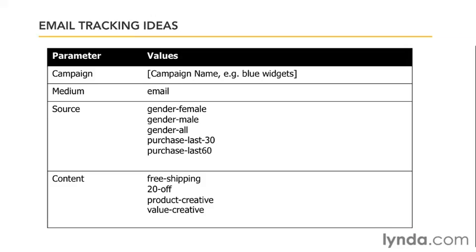Now, to get you started, I'll share some ideas of common tracking schemes. For example, here are some ideas for how to track email campaigns. The source can be the various email lists. The content denotes the messaging used in the email. So in this case, we have some that offer 20% off, some that offer free shipping, etc. Now, you can obviously customize these however you'd like. Remember, the only one that's somewhat sacred is the medium. You'll want to see how all your email is doing against, say, CPC or all your organic, so don't necessarily start inserting other things in the email column. Pretty much want to leave that to just email.